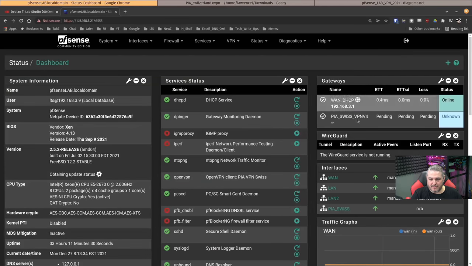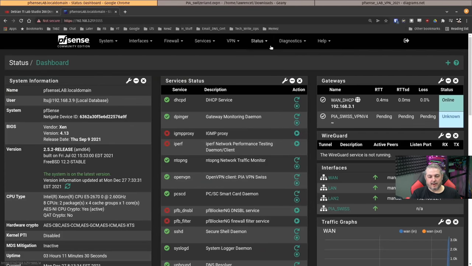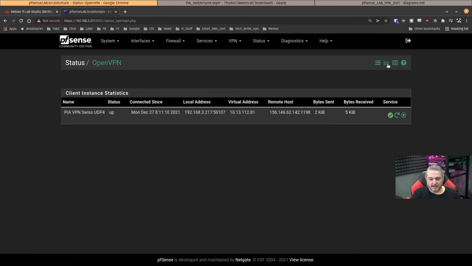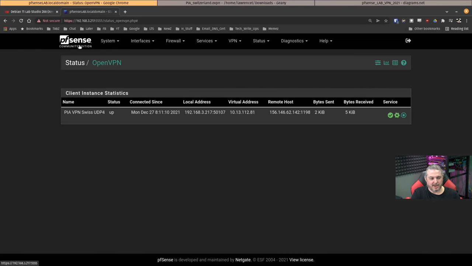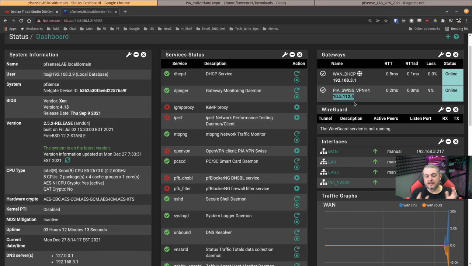It's enabled, but you may have noticed it says pending. When you add an interface, we're going to go here to OpenVPN, look at the status, and go ahead and just reload it. What this does is reestablish OpenVPN, and now it will automatically get that IP address assigned there. When you add it and you don't restart the OpenVPN service, you'll end up with a conflict. So I just want to make note to make sure you do that. When we get back to this page here, which is going to think for a minute, you'll see the OpenVPN established and working and the IP address assigned to it. And there we go. We've got this internal IP address assigned to it. It just connected, so it's going to show a little bit of packet loss. That's going to happen sometimes.